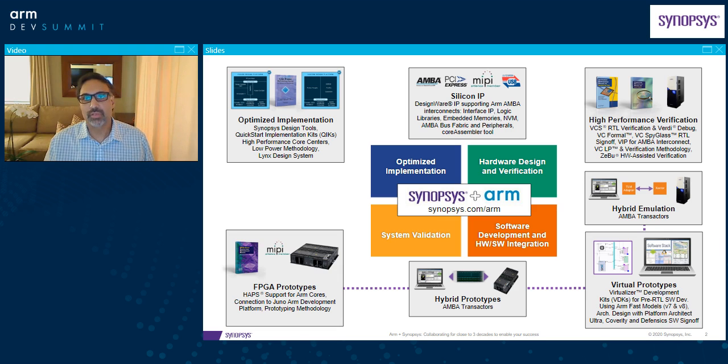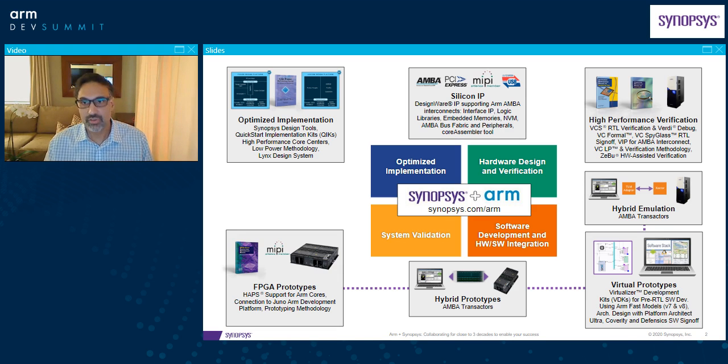So ARM and Synopsys have been collaborating extensively for decades to enable solutions for our mutual customers across the entire chip development flow. This includes optimized implementation, which is digital and custom, hardware design and verification, system validation, software development, and hardware-software integration with emulation, virtual hybrid and FPGA prototyping, and of course, software security. So very critical for today's designs. So essentially, we have you covered for all aspects of your design success requirements.